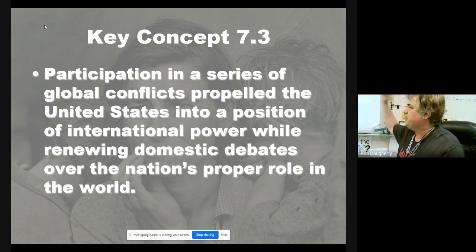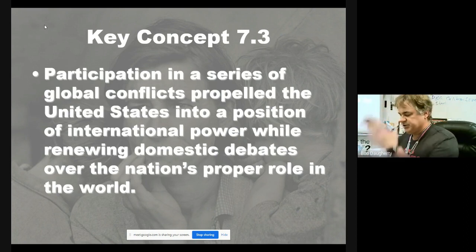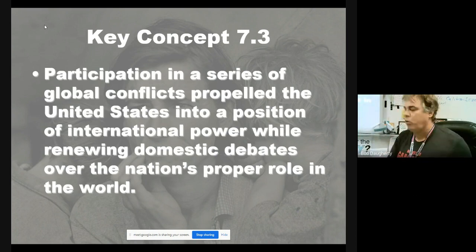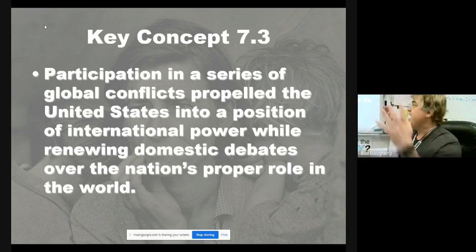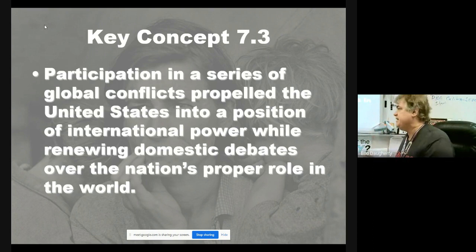But each time, y'all, there's going to be debates about it. And at the end of World War II, America is going to make a decision to completely give up that military isolationism. Unlike World War I, where we turned down the League of Nations, we are going to join this new organization and, in fact, become its leader, the United Nations. And also, we will commit just 4 years later in 1949 to joining NATO, the North Atlantic Treaty Organization, where we, once again, are breaking President Washington's instructions in his farewell address, breaking Jefferson's entangling alliances in his inaugural address.